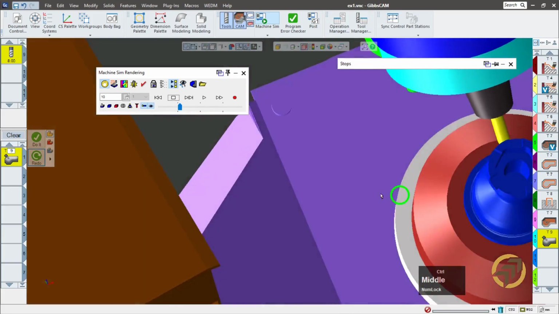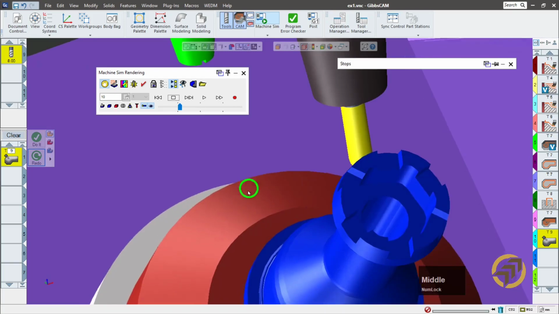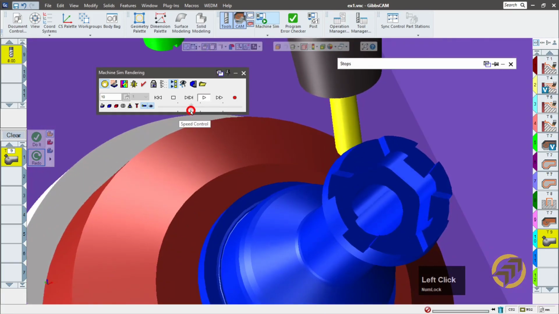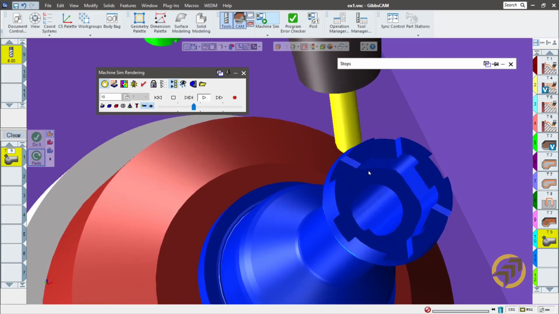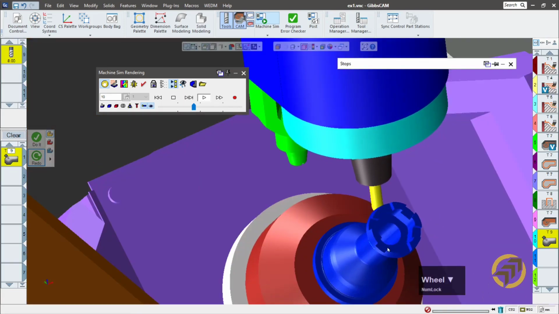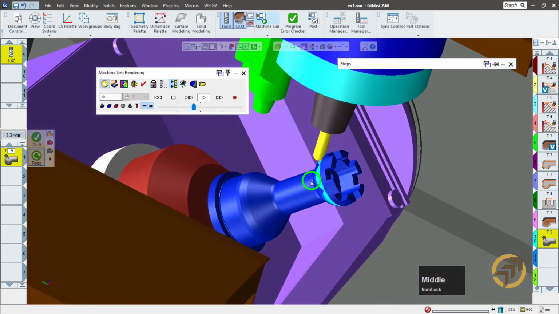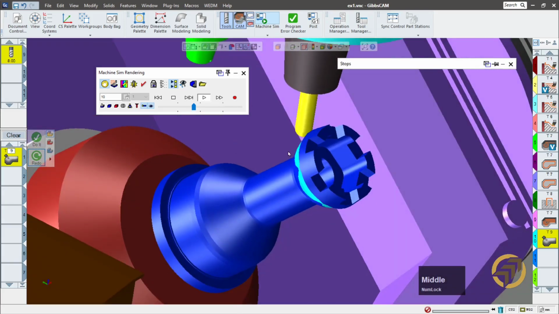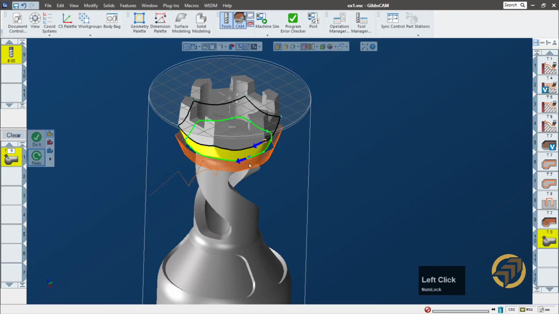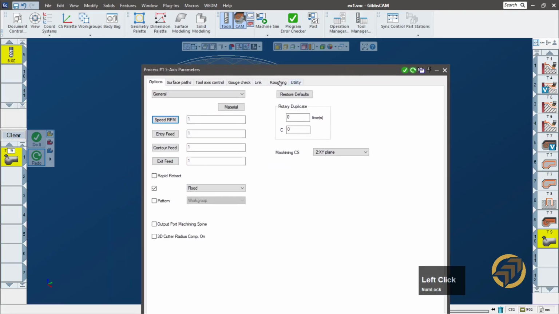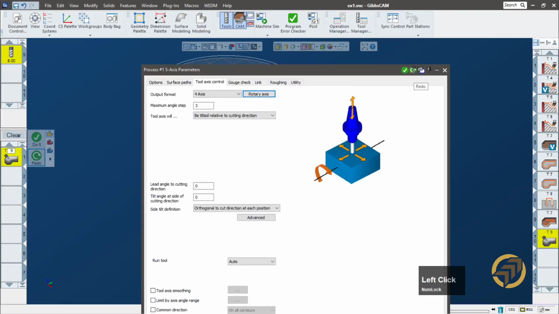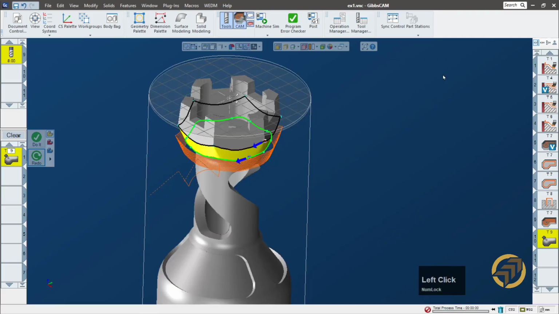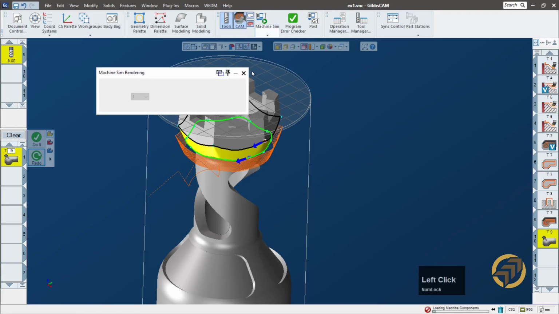Let's zoom in. As you can see here, this will be the 4-axis move. For this one, it will move only the Z, Y, and C axes, because we requested GibbsCAM to point the tool always to the center of the rotation axis. Just in case you decided not to do that, let's go to axis and cancel this one. If you cancel this one, there will be an XYZC 4-axis movement. Let's simulate and you can see the difference.